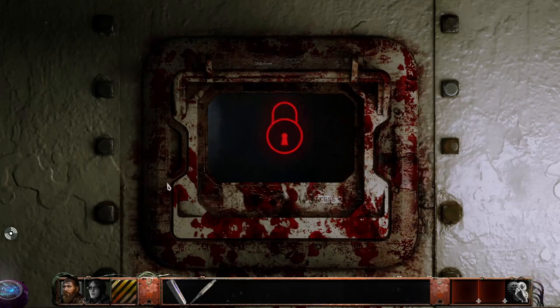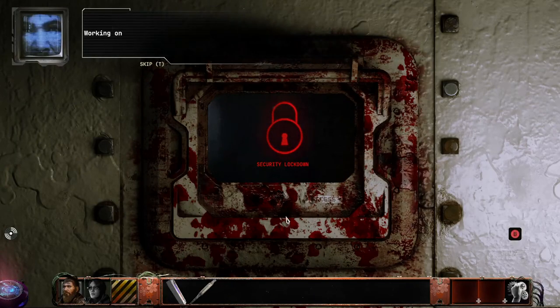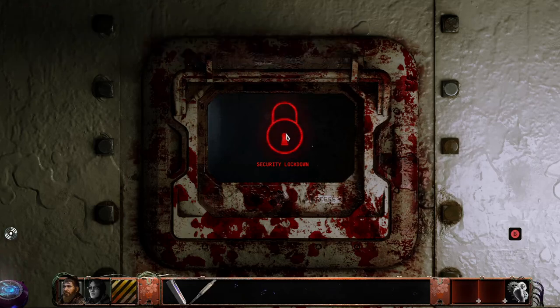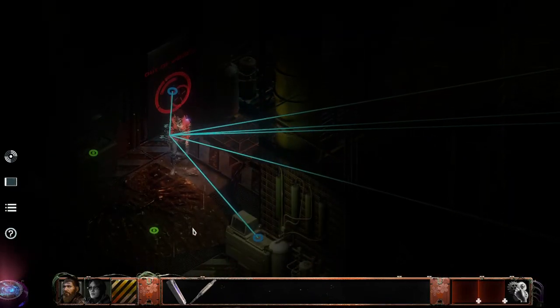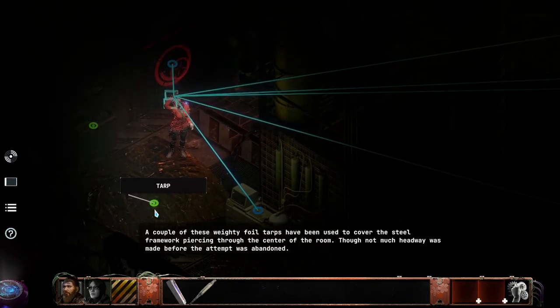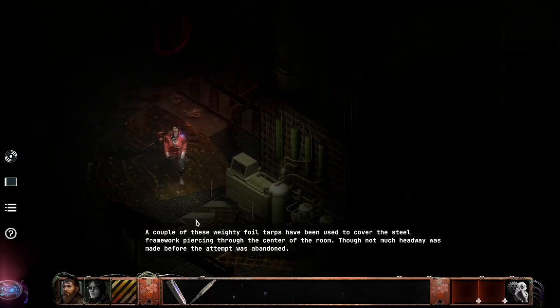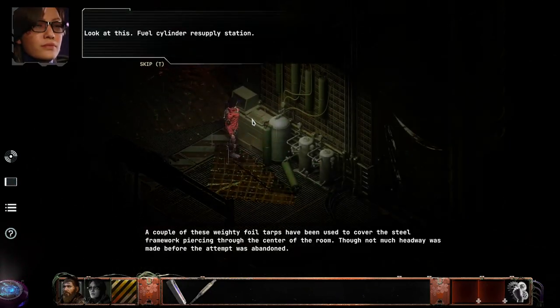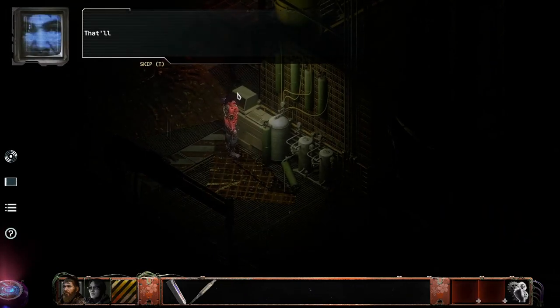Elevator panel. Damn. Without power, this elevator's not going anywhere. Working on it. Work faster. Security lockdown. Denied. Couple of tarps placed on the floor. Look at this. Fuel cylinder resupply station. Functional. Looks it. That'll come in handy.